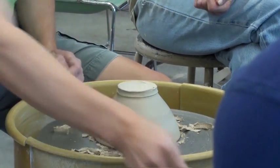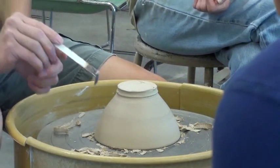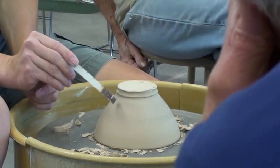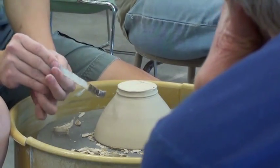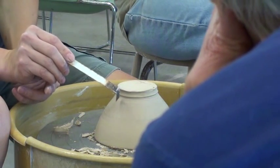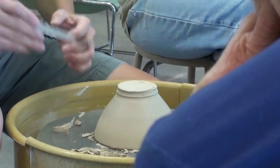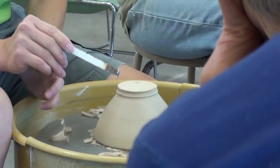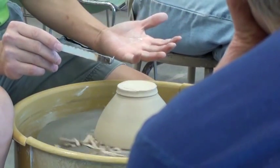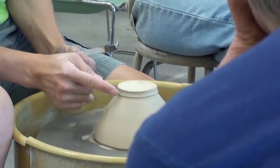Surface is smooth, and I was talking about using the whole blade. Now I'm just using the corner, so when I'm chattering, I kind of tip over, okay? The first one is I'm using the whole blade. This time I'm going to tip over, okay? And when you try to tap, make sure you spin your wheel a bit faster, okay? Then you move your hand slowly, but it has to be steady, okay?